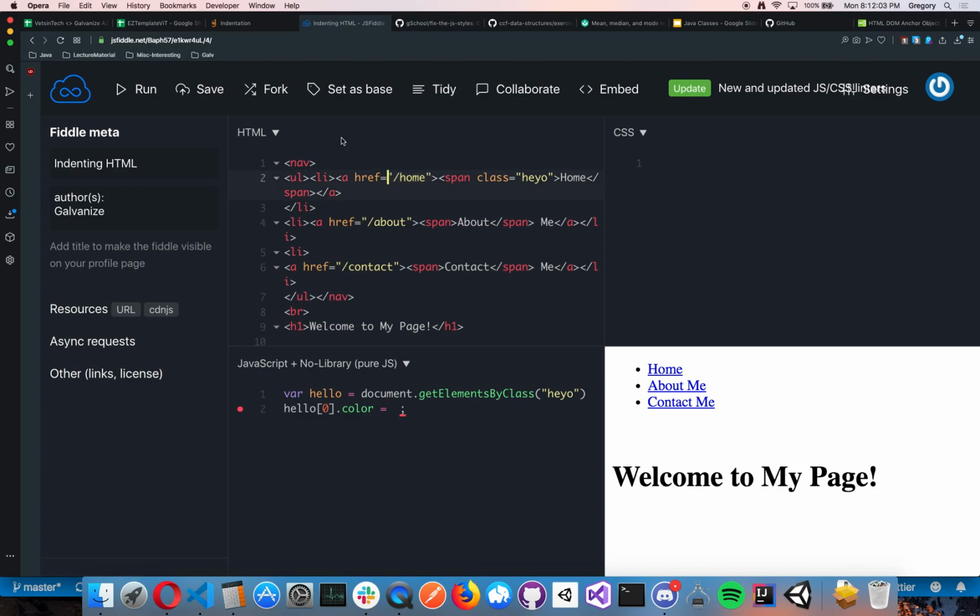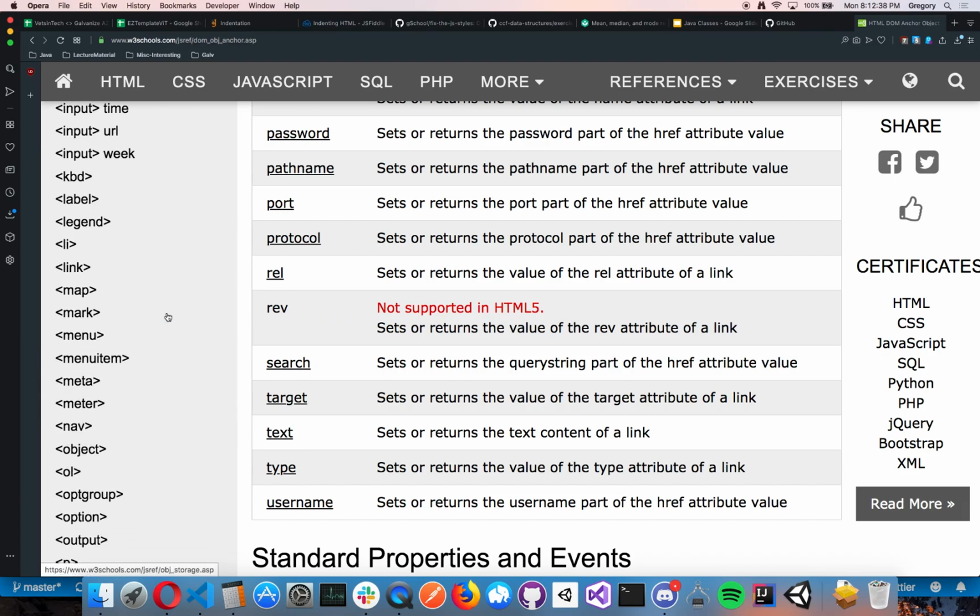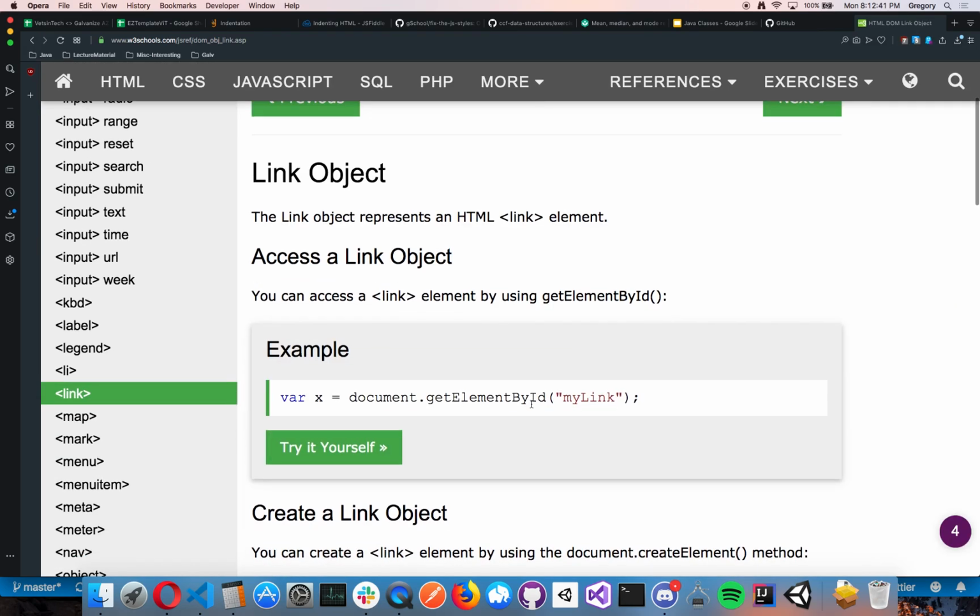So whatever your current directory is, now there's kind of some magic going on behind the scenes here, but essentially whatever your current URL is, if there's an anchor tag, it appends that to the end of your URL. So that's why when I scroll over home, we see the anchor of fiddle.jshell.net, but that /home is coming strictly from this anchor tag. And that's how a lot of links work on the web as well. There is also a link element.